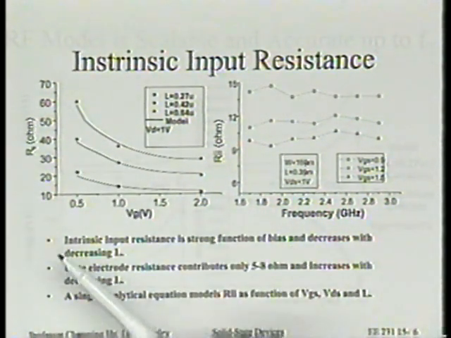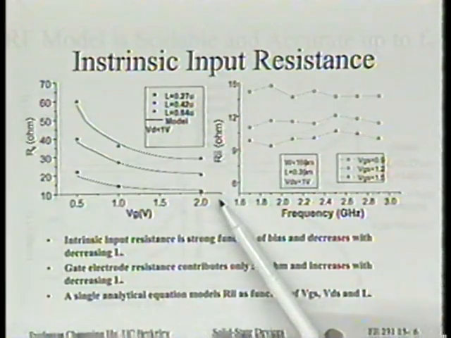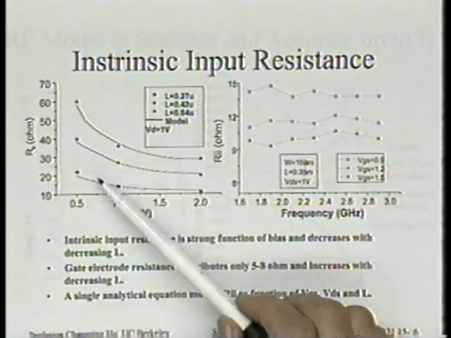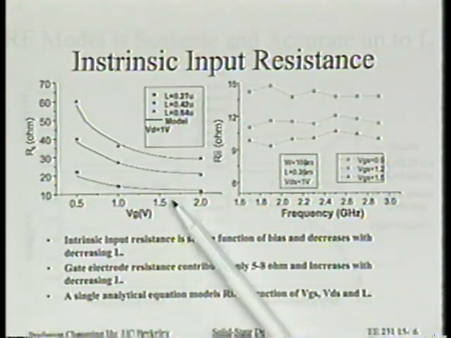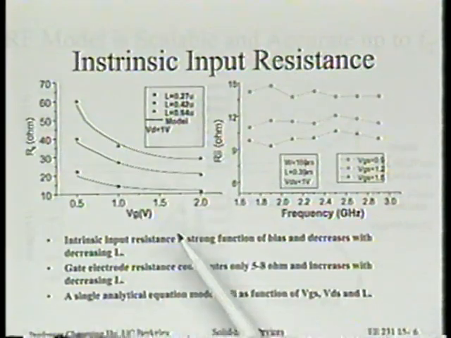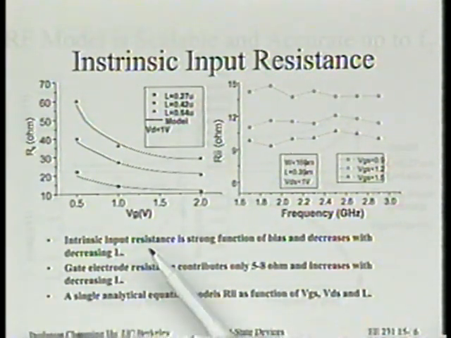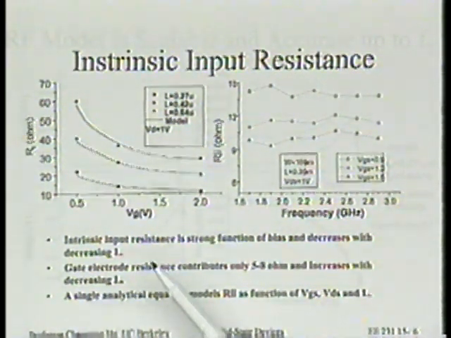If you measure that, it turns out it's a function of VG, and it's a function of channel length, and agrees with the model very well. So the fact that it varies with VG clearly tells you it cannot be just the gate resistance, it cannot be the gate electrode resistance, right? I use the word electrode to emphasize just the poly resistance, let's say. Cannot be that, right? That would not be a function of this, whereas this channel resistance is a function of VG and VD and channel length and channel width.